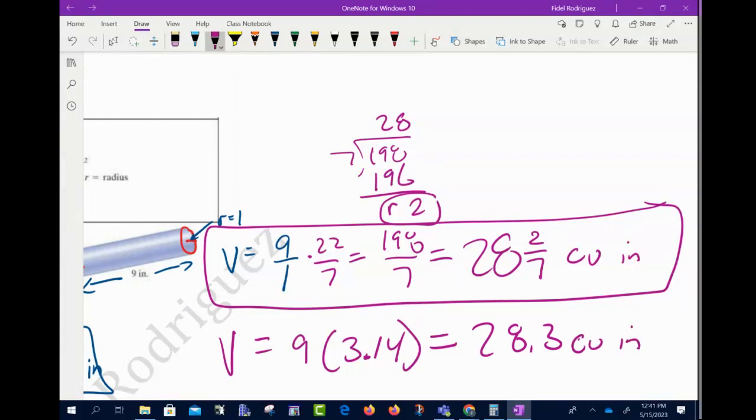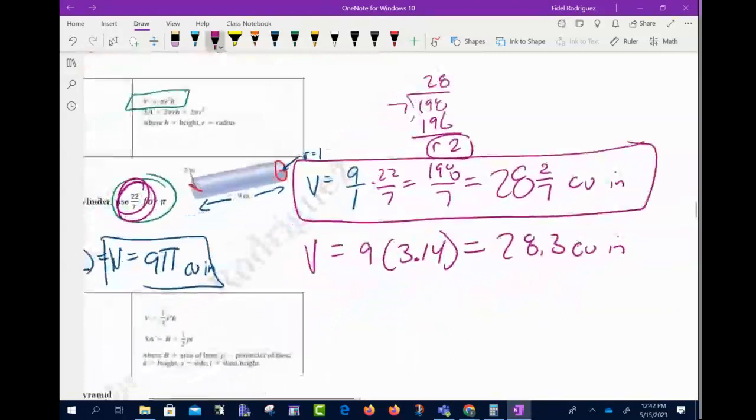And there you go. So again, y'all, I'm not telling you that you're going to see the 22 over 7. But if the problem was there, I wouldn't want you to say, man, we didn't do this, I don't know what to do. You know what to do. If it's 3.14, that's pretty easy breezy, you're just going to multiply by 3.14. But if it isn't, I want you to be aware how to do it.